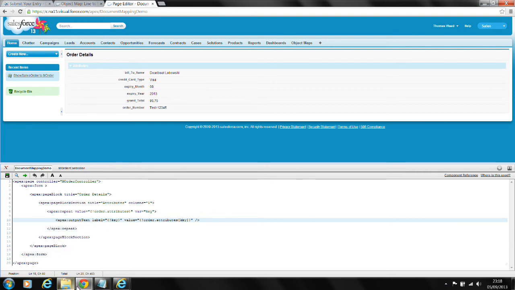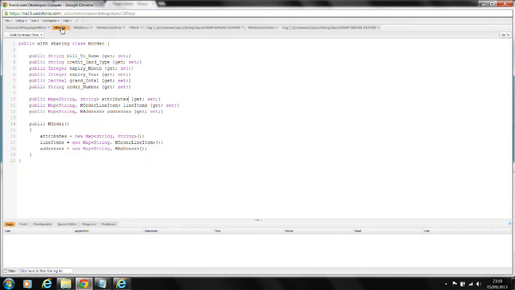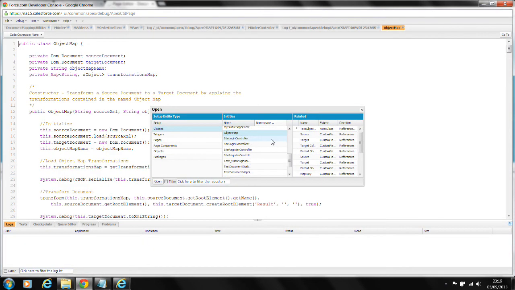To give you an example of that, say if I were to order here, rather than being of string, it would be of string object. I had fairly limited success with that, so if I open up the class, I created a new class called object map.